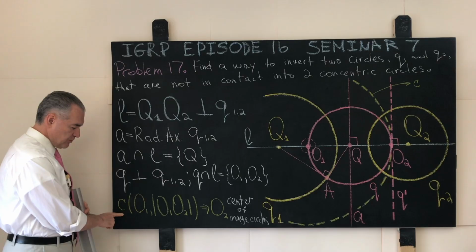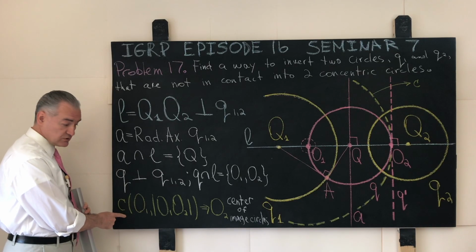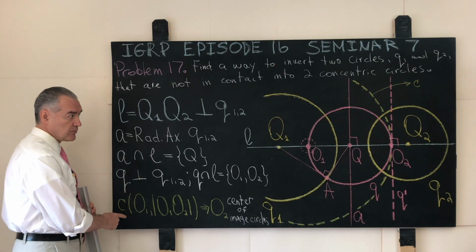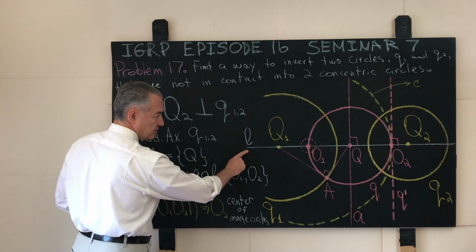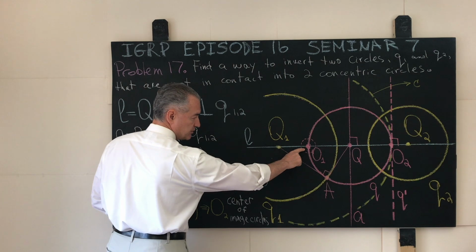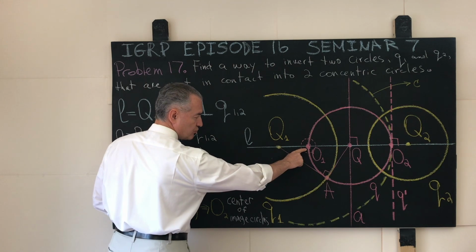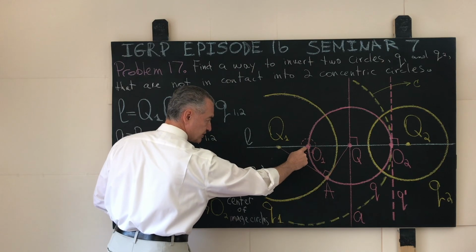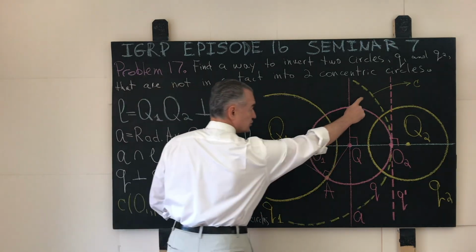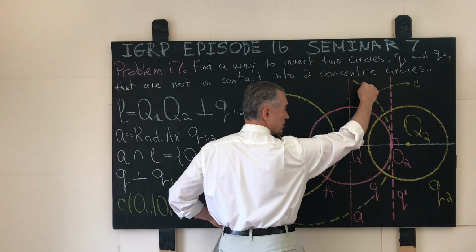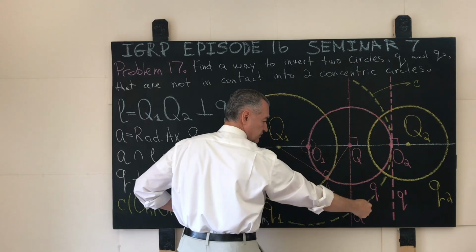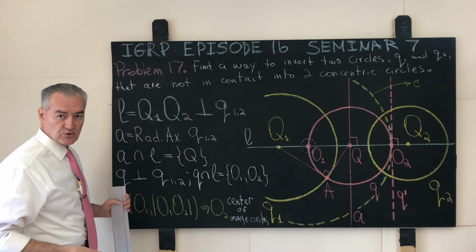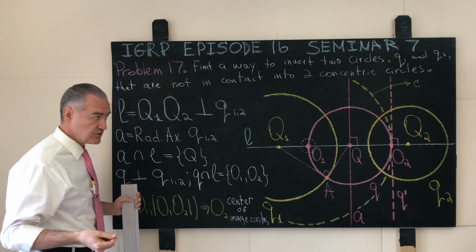Under the inversion of the parent plane with respect to the circle C, thus defined, for example, what will happen? The straight line L will be taken into itself because it passes through the center of inversion. I put the small dotted circle around the center of inversion. This is the circle of inversion C, shown partially in dashed line in green. We do not really need it. We understand what's going on. We know the parameters of this inversion.